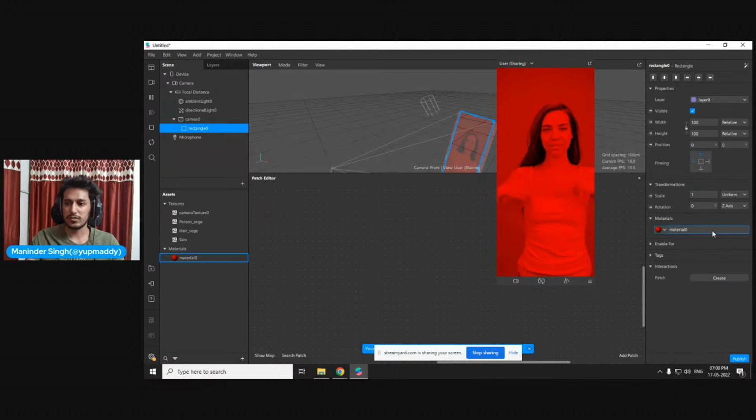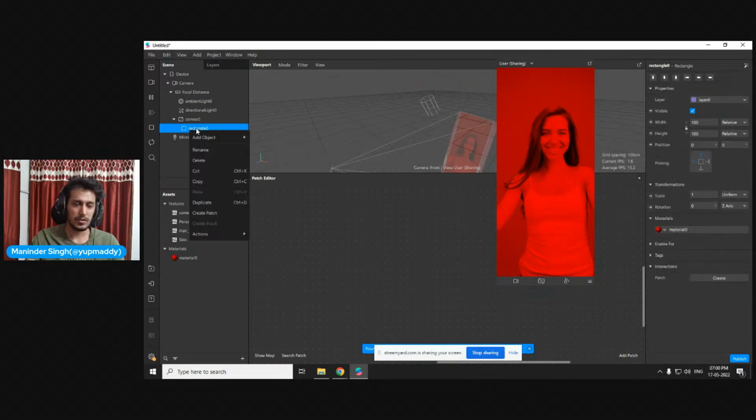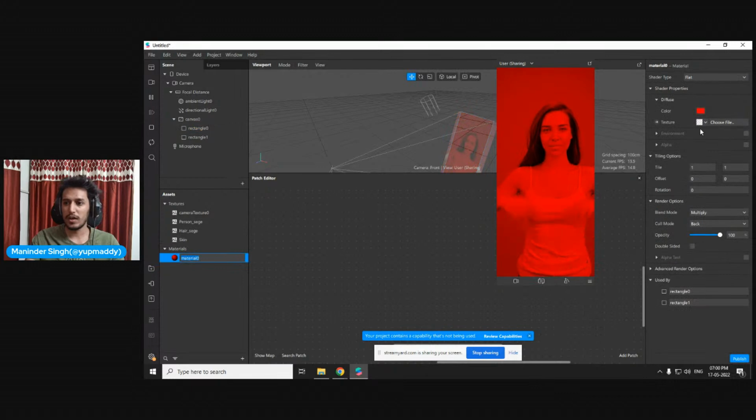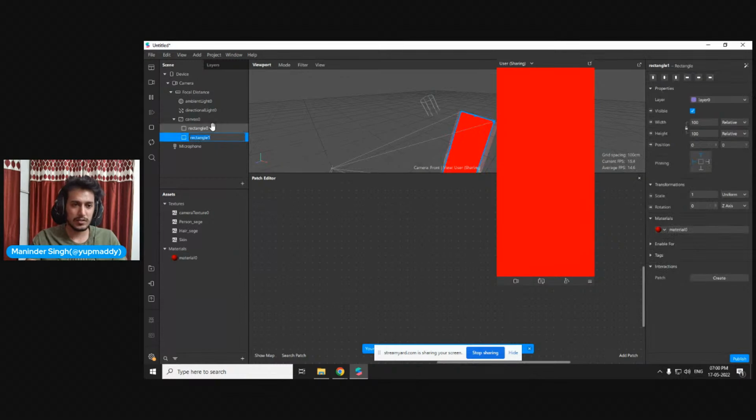Okay, first just click here, and let's use a red color, and duplicate this one. Right now I haven't applied any camera texture or any person segmentation in here. And let's use alpha. As you can see, there is nothing right now, and let's call it BG.